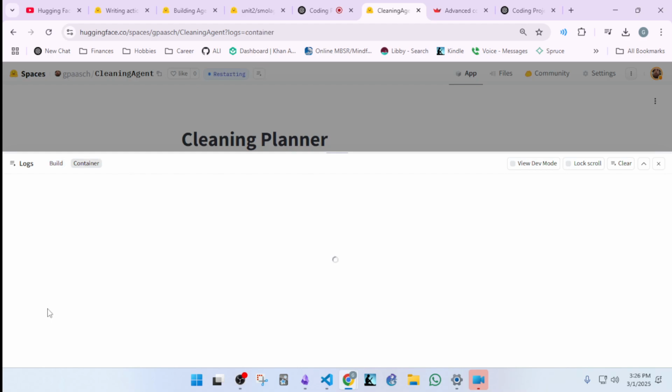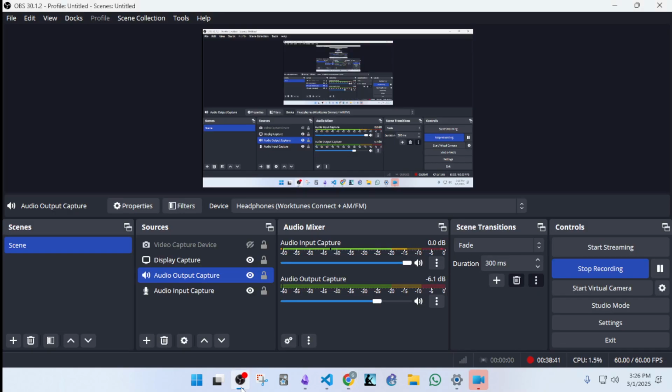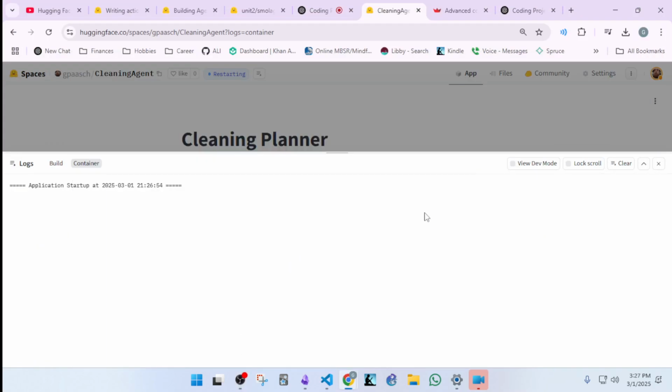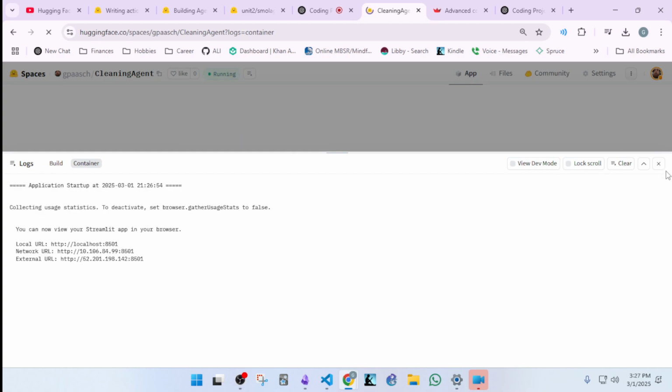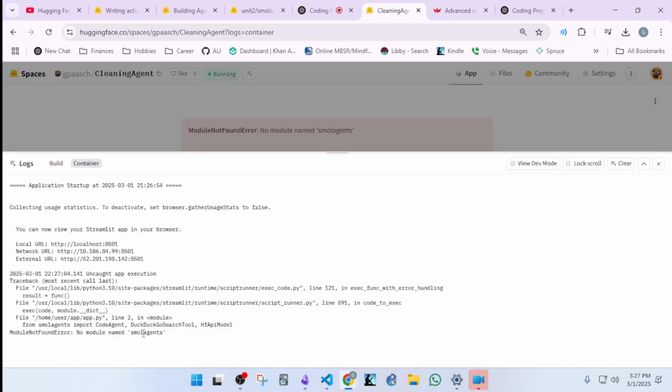Okay, so we can see it's building there. Hopefully there's no errors in my code. There might be. Nope, no errors. Oh, there is. There's no module named smolagents, which is interesting because I thought there was a module named smolagents. Really, it doesn't know about smolagents? I spelled it right.